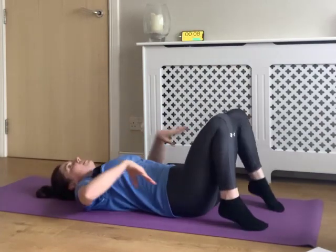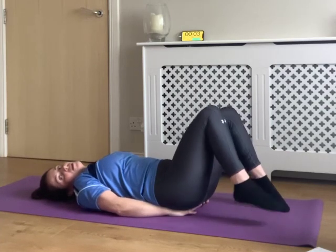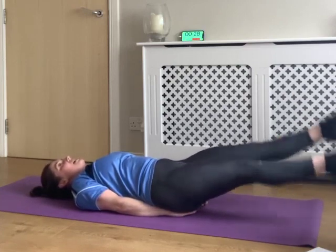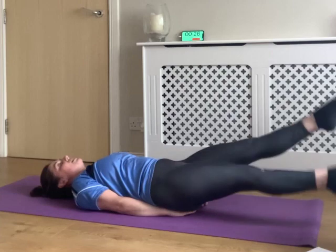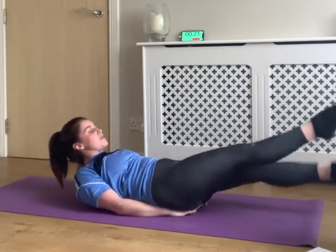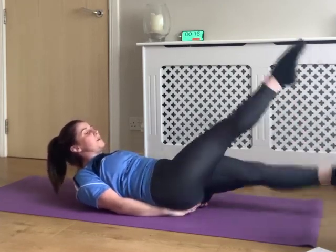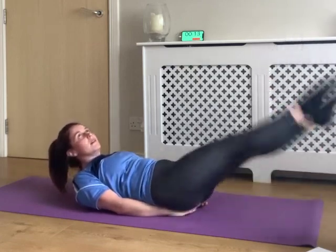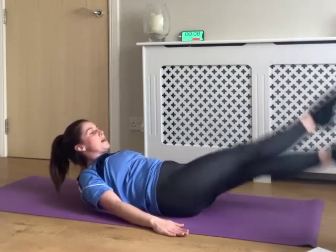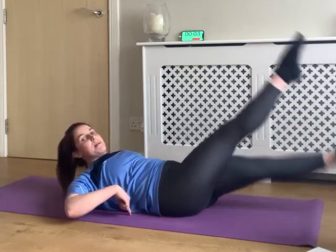Okay, flutter kicks. So if you need to, pop your hands underneath your tailbone, pull your belly button in towards that spine, and flutter kick those legs. So point your toes, really engage the legs here. If you want to make it a little bit harder, you can lift your shoulder blades up off the ground as well. Make those kicks a little bit bigger. So if you don't need your hands here, just remove them. Pull that belly button all the way in again. We don't want a gap from the back and the mat.